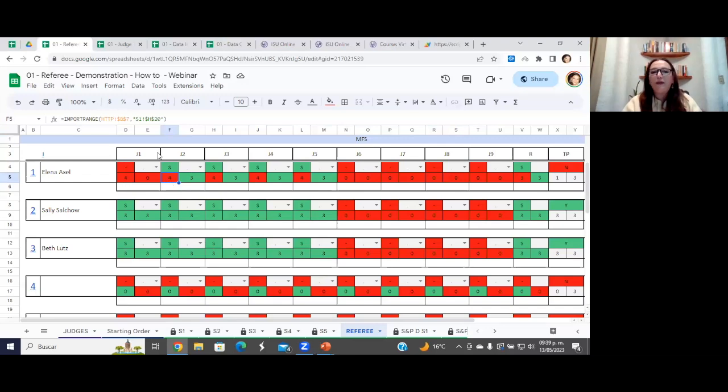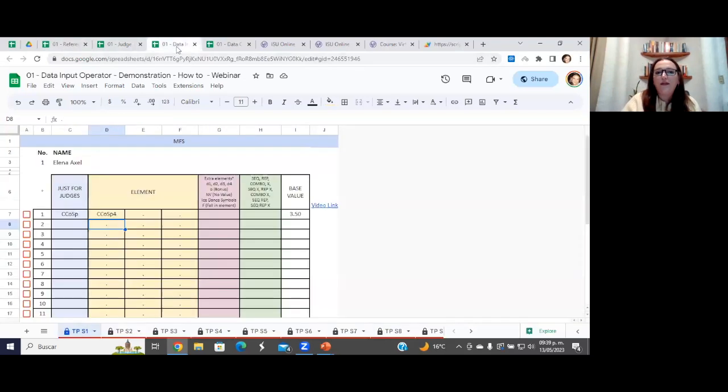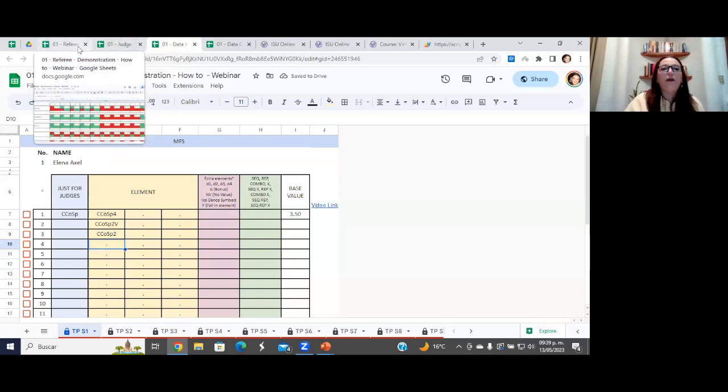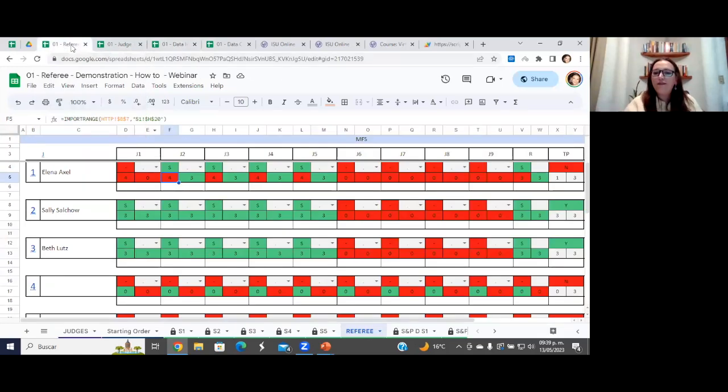But in these ones, this is because I didn't enter all the elements in the data input operator. I'm just going to enter 3 more. Okay, and this is what I'm going to explain to you later for the scalars. So in a few seconds, everything will change here and it will turn green. And this is what happens in a live event. Of course, because of the internet connection, everything can take a little time. I don't know why my internet today is not the best, but this is something we can see in live events.